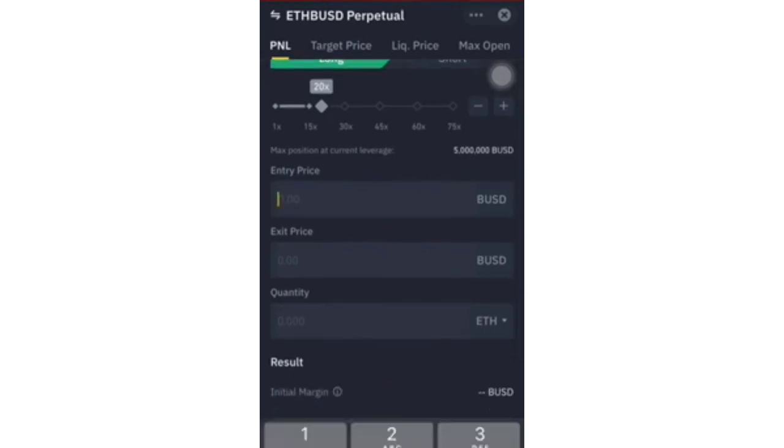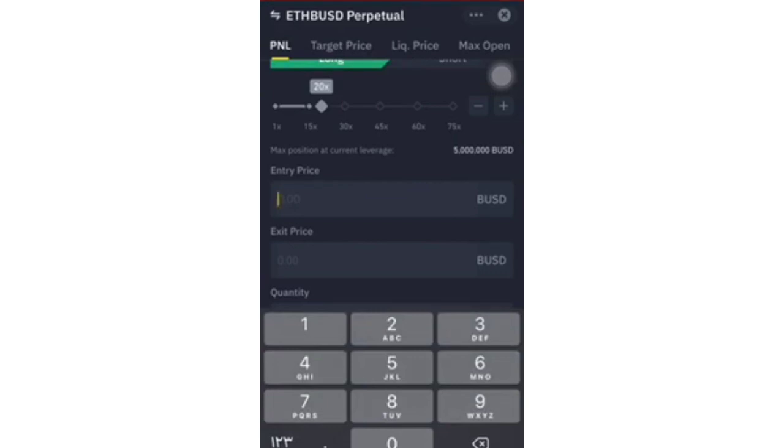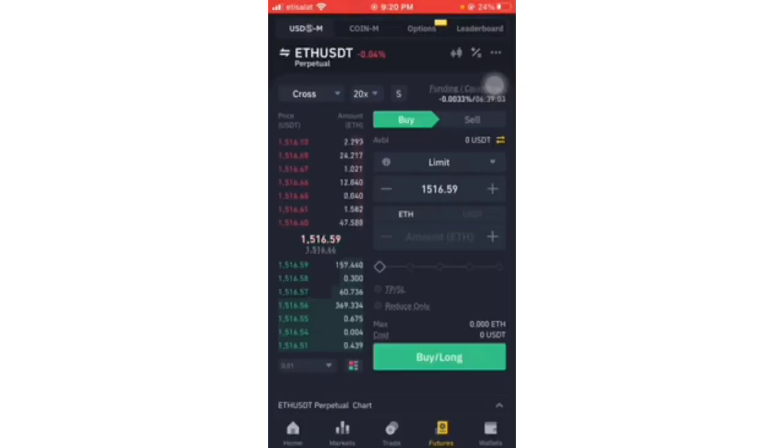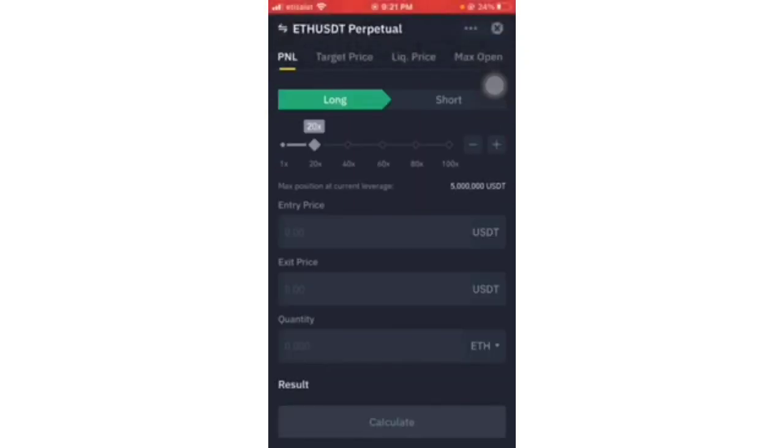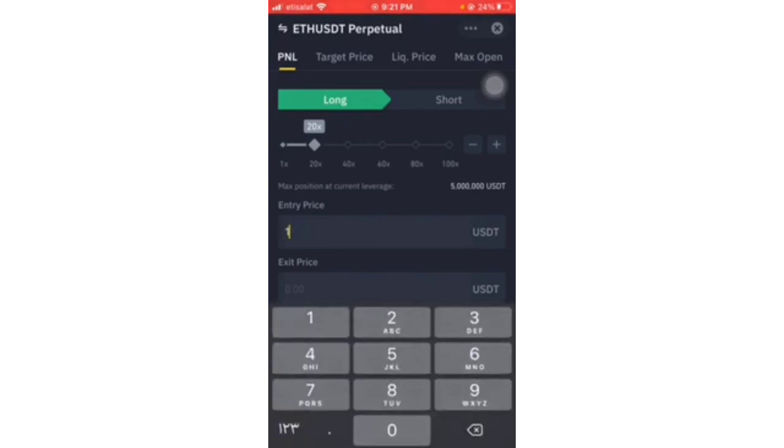to trade, let's say, hold on, I want to calculate the entry price. You can see the current price for Ethereum right now is 1,516. So what you gotta do now is calculate this price. You want to enter the market at this price. Like I mentioned earlier, I want to buy long. You understand? I mentioned earlier, long simply means you buy low and sell high. Now the price is 1,516. Let's just say 0.9. Now this is the entry price. This is the price I want to buy.